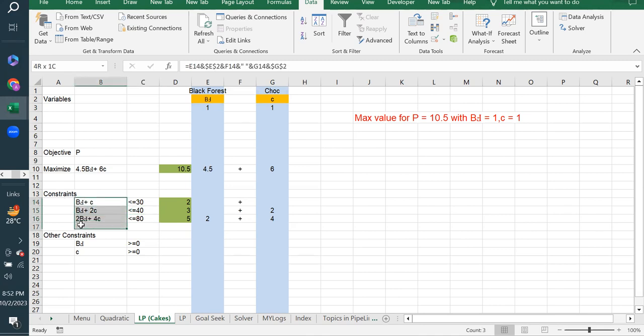So these are the constraints in the production flow, and the capacity planners might have given you these restrictions.